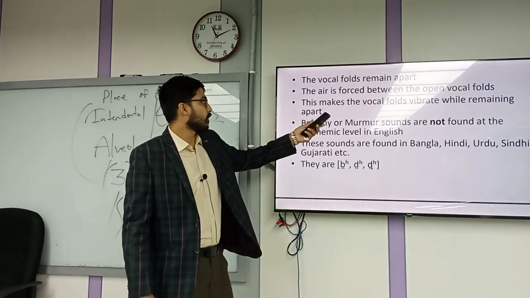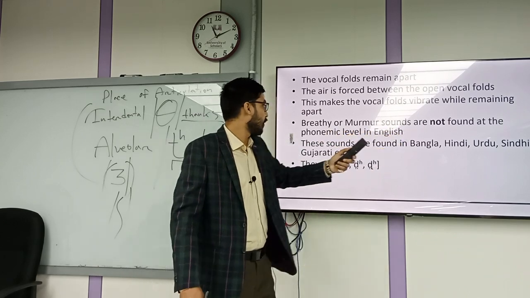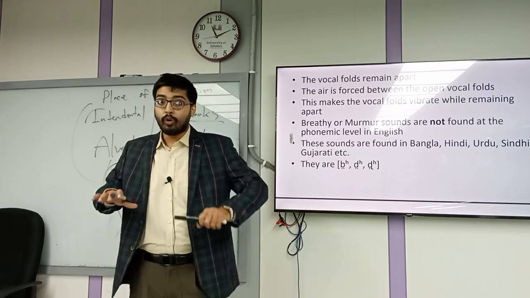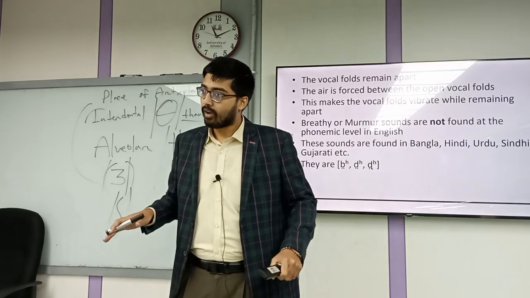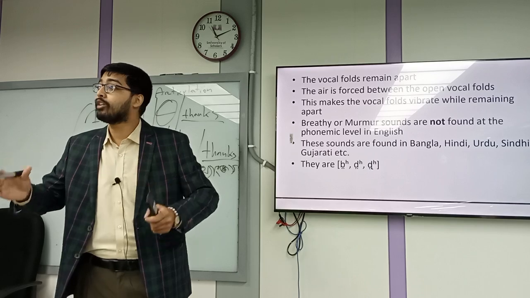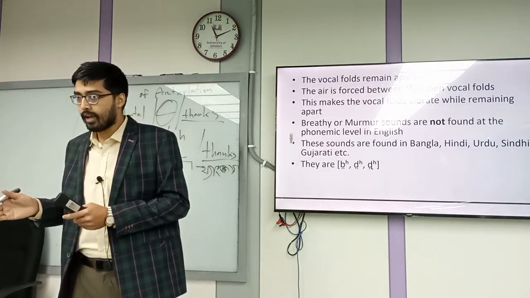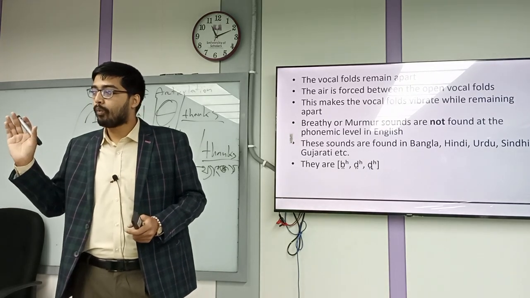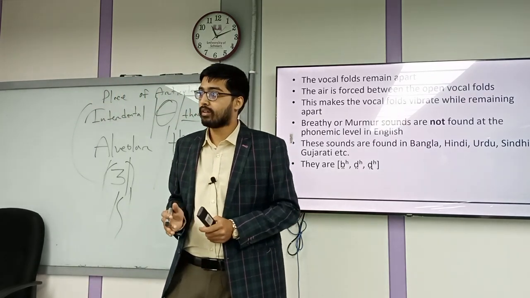This makes the vocal folds vibrate while remaining apart. Breathy or murmur sounds are not found at the phonemic level in English. They are not part of the official sound system of English. But we all have that in our language, just not in the official sound system. We do not whisper in another's ear when we are talking in a normal or academic situation. Am I correct? Yes. Great.